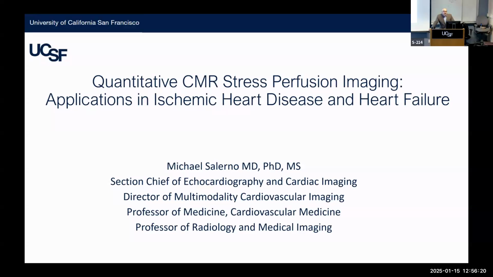Yeah, so as I was saying, there's limited data on looking at paced patients and doing stress perfusion imaging in them. Pacemakers, for the most part, don't cause much artifact, so we can actually do pacemaker patients using pretty standard techniques. The biggest issue is where the can is relative to their heart. Depending on where the device is near the heart, you'll get some abnormalities in the signal intensity.